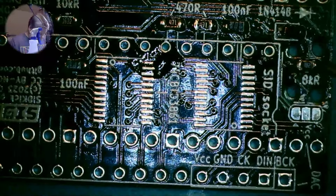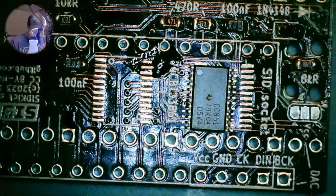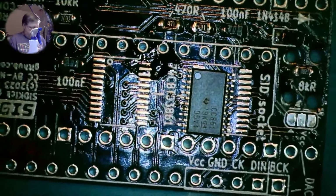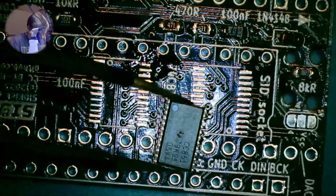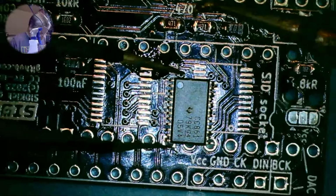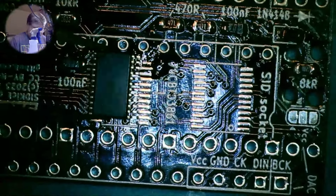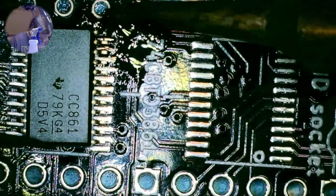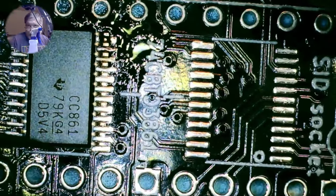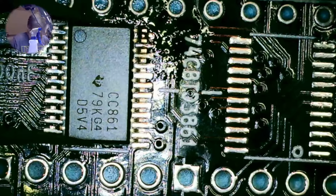So, which pin is pin one on the IC? Okay. So, that pin is pin one. That pin has the pin one marker, so this is the orientation we want for this IC. No, I don't think I got that.